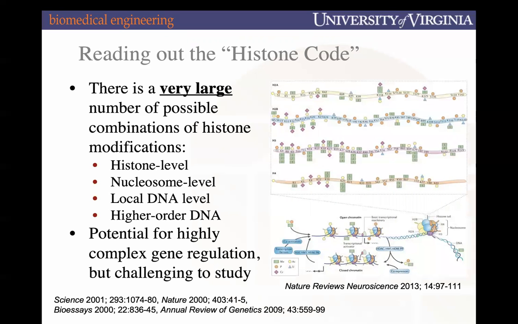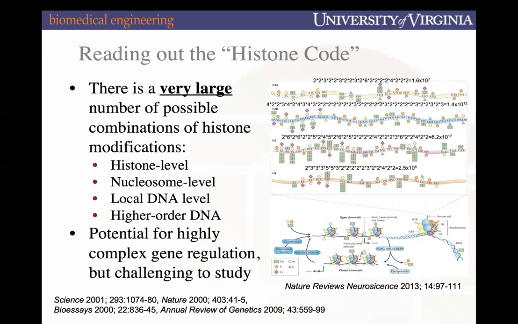But to help you appreciate this, this is just one snapshot on one nucleosome, all the different possibilities of the modifications that can occur, whether it's on specific lysine residues that are being methylated, acetylated, or serines that are being phosphorylated. For each of these, this is just on one nucleosome. And if you multiply this out to how many nucleosomes are in a single chromosome, this becomes an astronomically high, one of the highest numbers out there. So naturally, I'll ask you to memorize all of that.